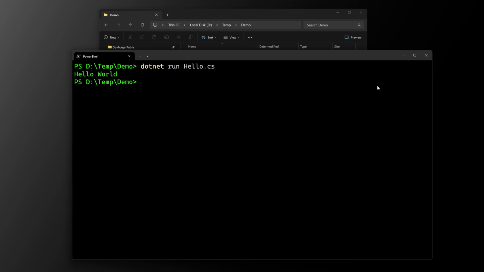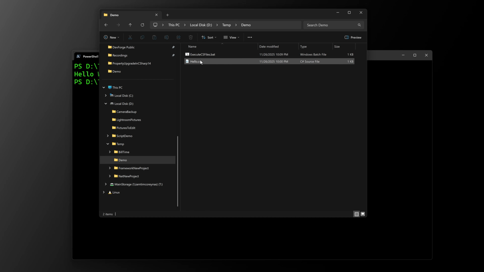Now, that's how we would run this like a script, just say dotnet run and the C# file. And if you missed that video, you can go back and watch. There's more nuance to this, but this is really simple how you can just execute one file without a csproj file. But let's take it to the next step and let's see if we can't double click on this file and have it execute.